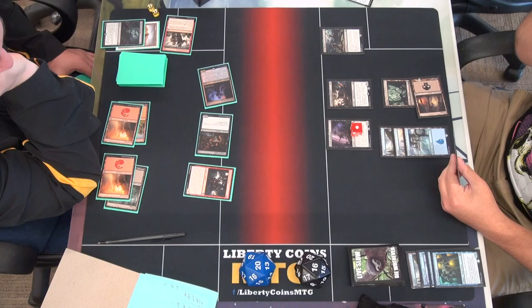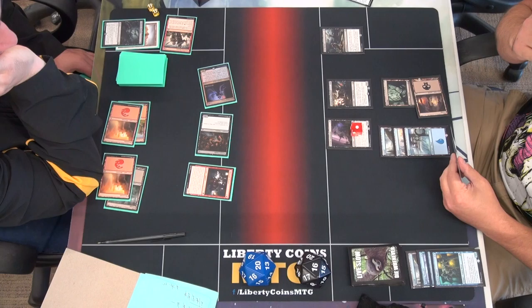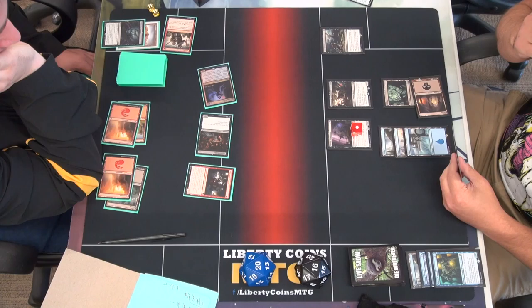Yep. I'm not going to bother flashing him in. I'm just going to bring him and sacrifice a land. Okay, and get a 2/2. And I will pass turn. And that gives me delirium right now.